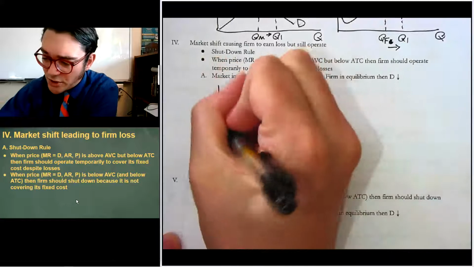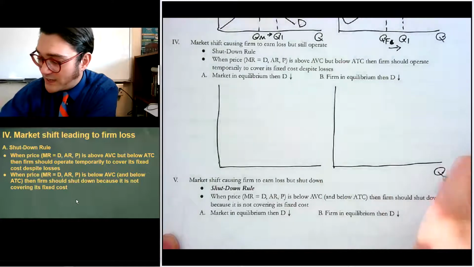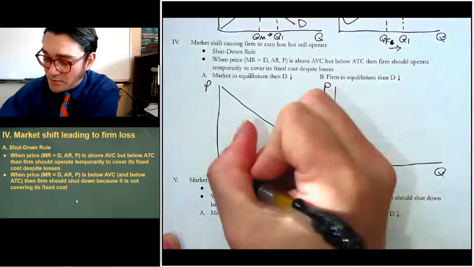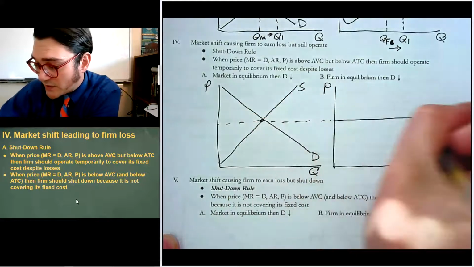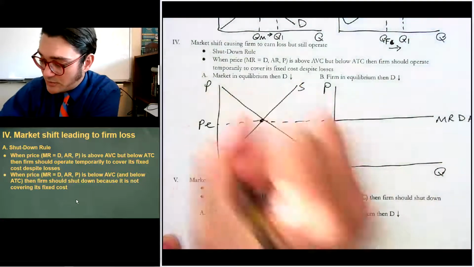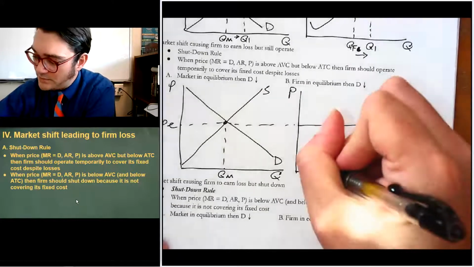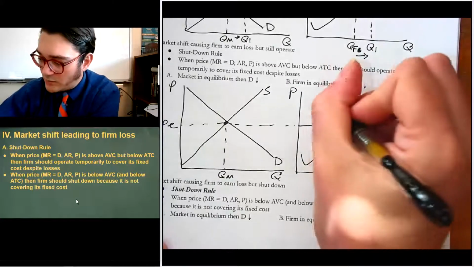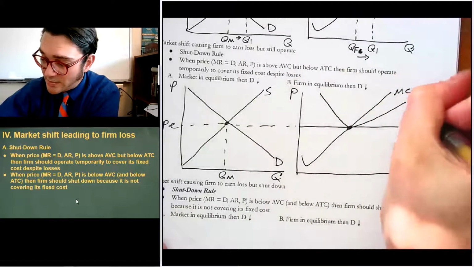So we're going to start in an equilibrium just like we did before. If you want to redraw that, you can fast forward me or do whatever you need to do. You're going to redraw equilibrium, and this, by the way, is also really good practice for you to draw over and over again. So we've got Mr. DARP and the price equilibrium. We have a market quantity, and then we'll move that over just a little bit. We have marginal cost, which is equal to the supply curve for the firm. And we have here, come down, take our pen off, come back up, ATC.